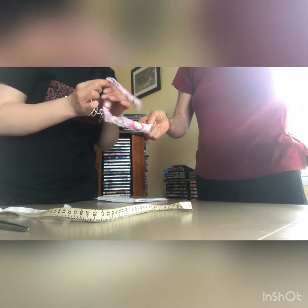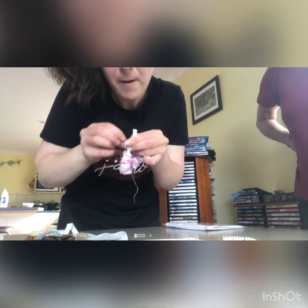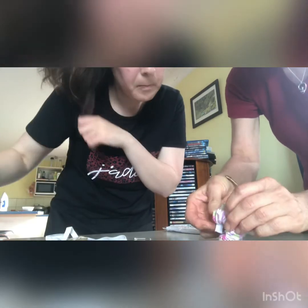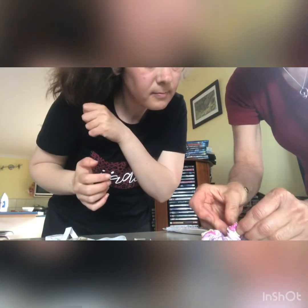It's a mission, guys. Okay, just stop it. I'm going to tie it in a knot like this. Like double? Yep. Sorry, my language. This is your first time, remember? My first time making a scrunchie, so I'm doing quite well my first time, guys. And then, yeah, pull it tight. Then we're just going to push it through.